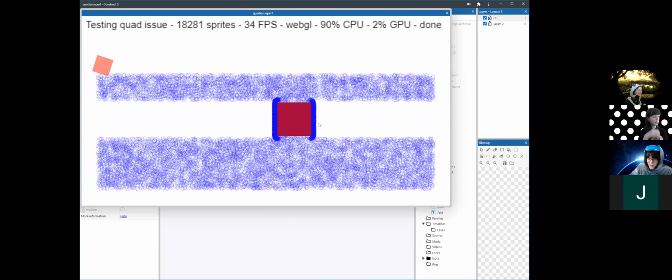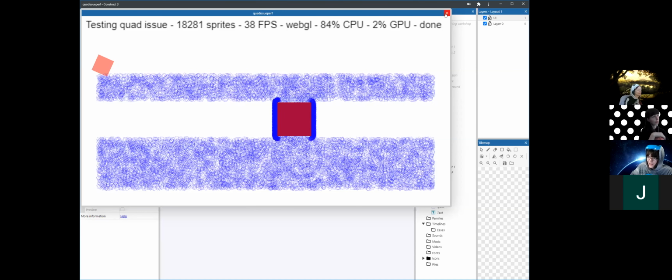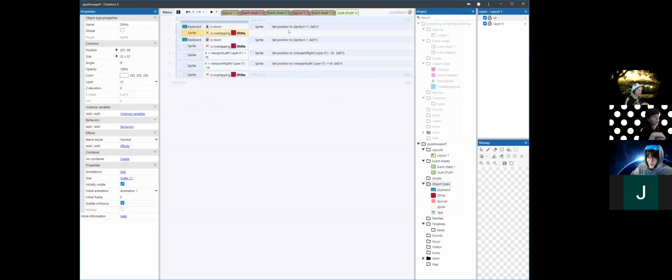So the problem with it now is that once they touch it, they can't move ever anymore, because once they touch it, the condition is never going to be false.